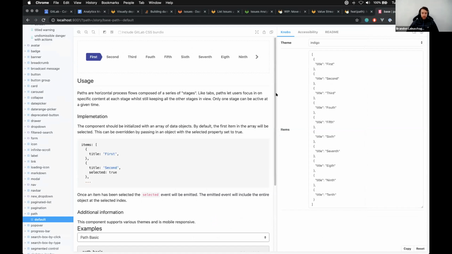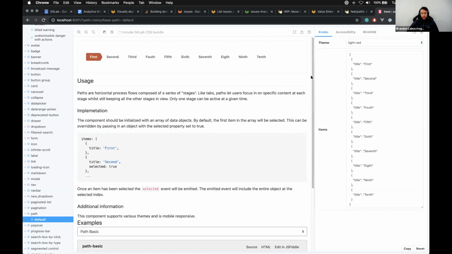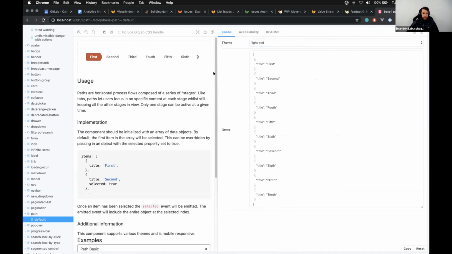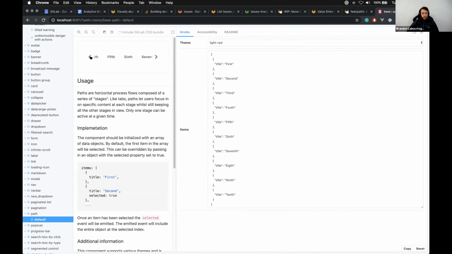Here's the component. Basically, it will just receive an array of objects for what needs to be passed through to it. It is theme-based, so that can be set as well if we decide to change the theme or have that completely user configurable. It's mobile responsive already in the initial version. So you can see item number 10 just popped up. On a smaller screen, it should nicely scroll between the items. Actually, make that even smaller. It should scroll quite nicely between them as well. Like here, with the fourth item, that'll become the first item because it was partially invisible.